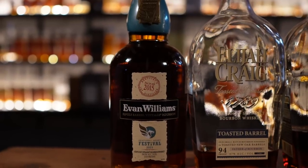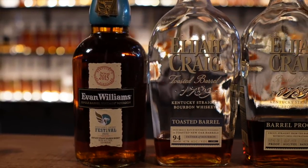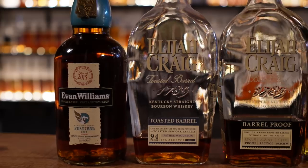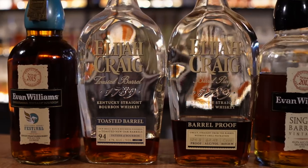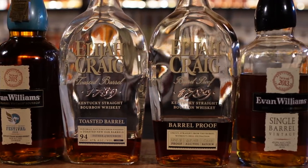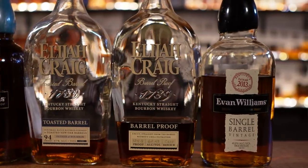Next one. This is another one that people don't really think about going and trying to look for bottles there. But the Evan Williams Experience in downtown Louisville. So they basically have all of your Elijah Craigs, your Evan Williams. The rare stuff that you'll find down there is obviously your barrel strengths of like Elijah Craig. And they'll have Larceny Barrel Proof. Get the Evan Williams 23. Yes, the 23 is the big bottle.